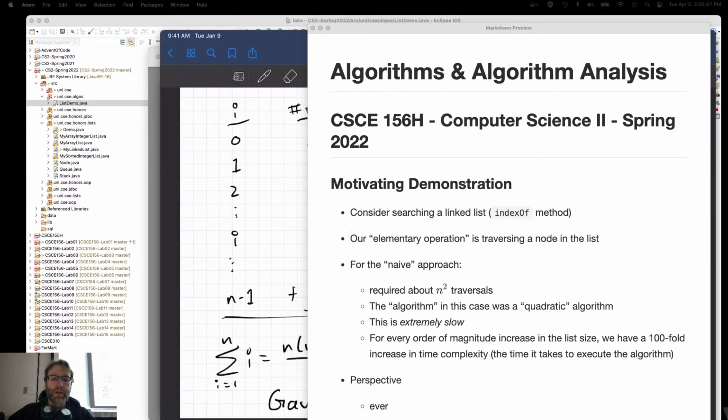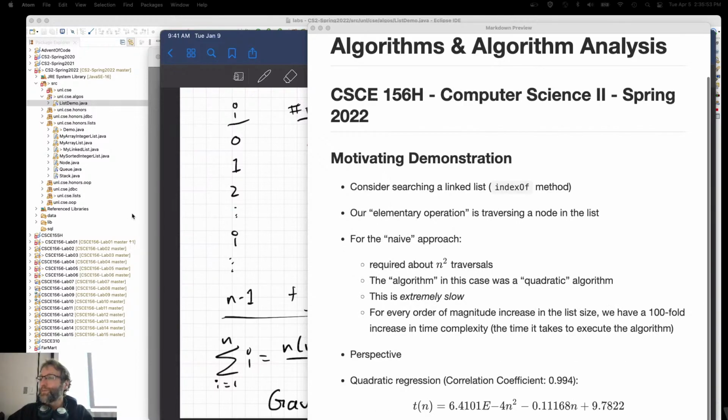So here's the actual quadratic regression that I did, and these are the actual coefficients here, right? The first coefficient is 6 times 10 to the negative fourth times n squared, minus another very small coefficient, plus 9. This is t, quantifying time, right? So there's some cost to just doing business, basically. But depending on how big your list is, that factors in with this coefficient, and it also factors in a square term with this coefficient right here. Oh, that coefficient's extremely small. Who cares, right?